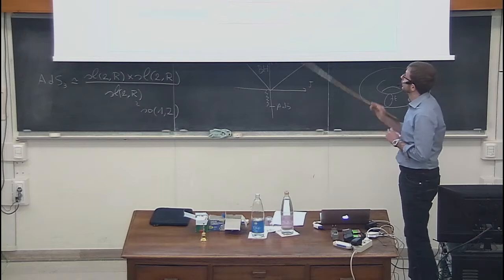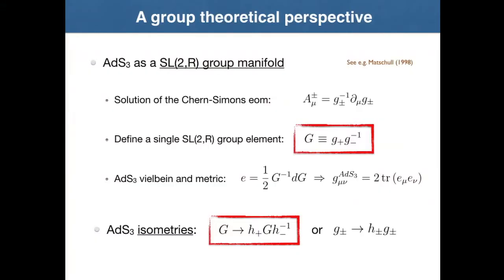And once I arrive at this stage, I have a group manifold, and it's kind of standard how to give a Riemannian structure to a group manifold. The idea, for instance, is that you can introduce a vielbein just by defining this object, and you can verify that this vielbein is the same vielbein that you constructed in the Chern-Simons formulation, up to a conjugation by a Lorentz transformation. So this means in particular that this vielbein can reproduce the AdS3 metric. So essentially all the structure of the AdS3 manifold is encoded into this group manifold parameterized by this object G.